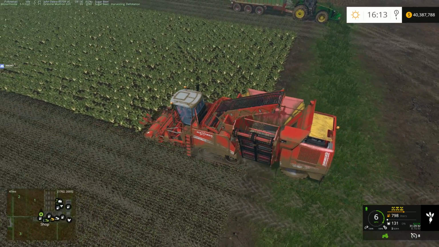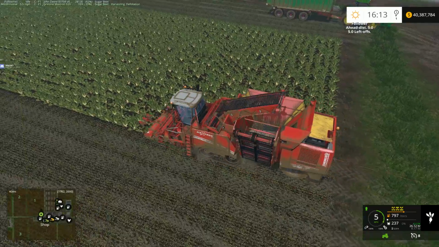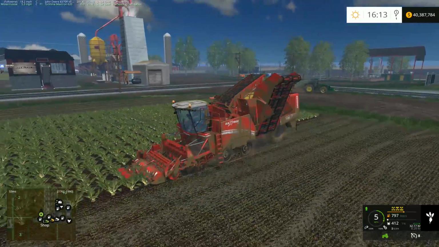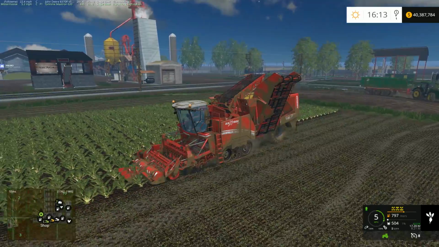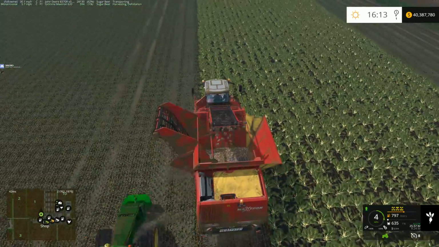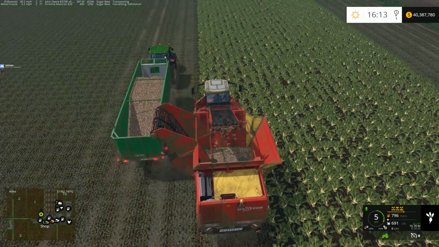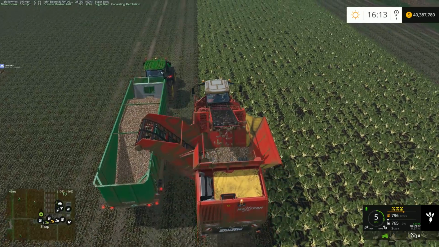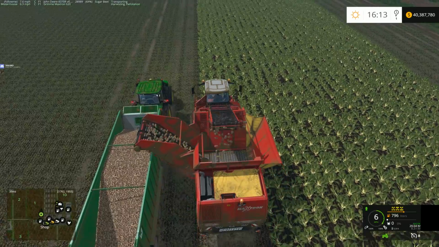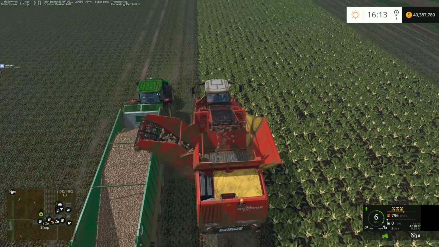Alright, so that's rolling. Alright, shift H again. There we go. He is enabled again, out of waiting mode, and he's going to pull back over here and keep pace again. And I'm going to put the pipe back down. There we go, and we'll keep on doing that. Alright, so that's this weekend with the Holmer DLC.